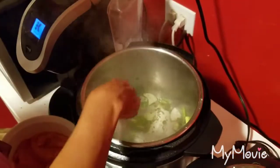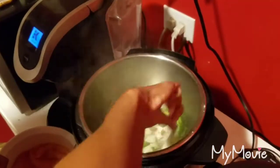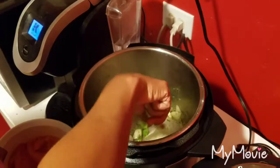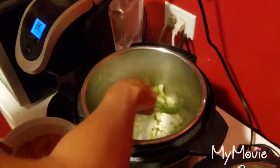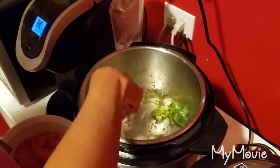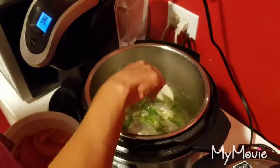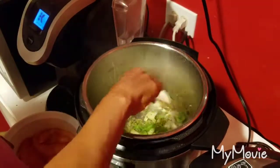For the liquid, I'm going to add maybe like a half a cup of water and some chicken bouillon, so the water can have like if it's chicken stock. And I'm going to put some taco sauce in here. It's already smelling good. Make those onions and pepper get a little bit soft.